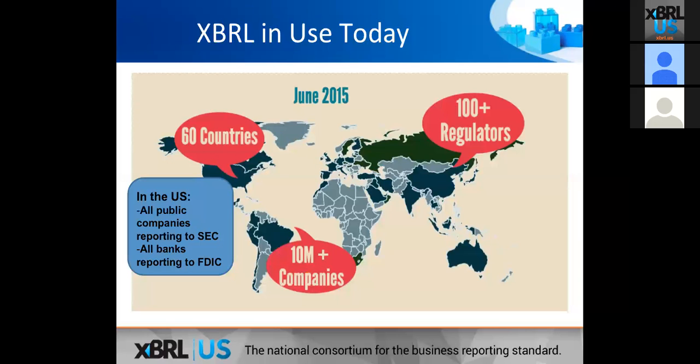XBRL, as I mentioned, is a global standard. It's used in 60 countries around the world. It's required by over 100 regulators, and it's used by over 10 million companies, both public and private, around the world. Because it is used so extensively, there is a competitive marketplace of XBRL-enabled tools that can be used to create and consume XBRL formatted data. And that's important because that means there are lots of options, both for contractors and sureties, for how they can begin working with the data.